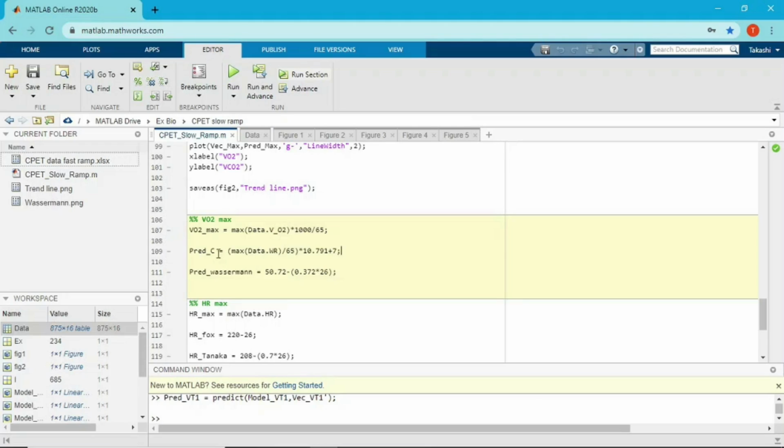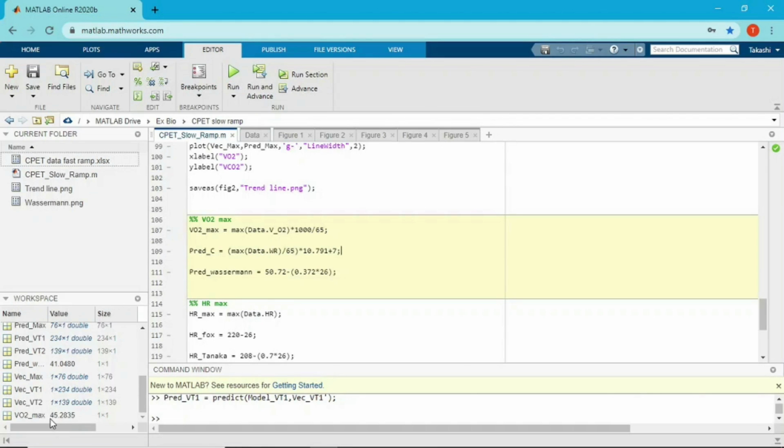Then this is the prediction of my VO2max based on my age and workload, and this is another prediction by Wasserman based on my age. If you only have limited data, this is the option you can use to predict your VO2max. So I'm gonna run this and let's see.